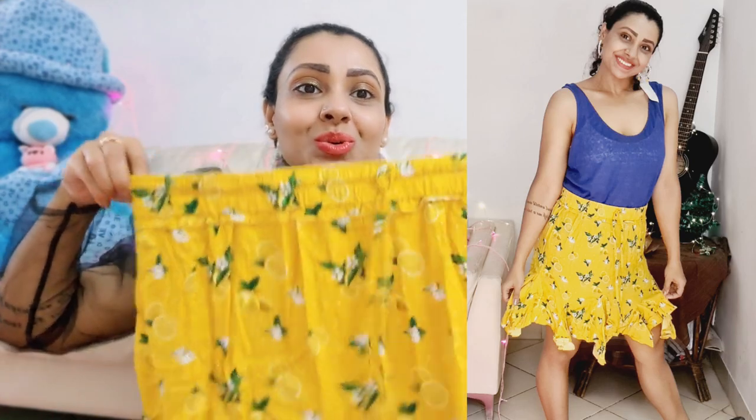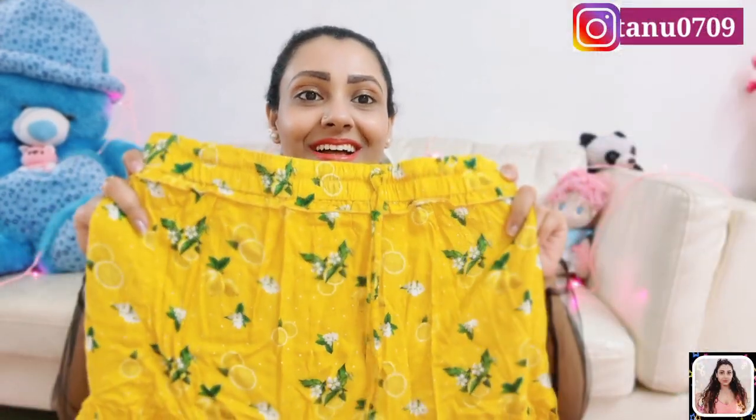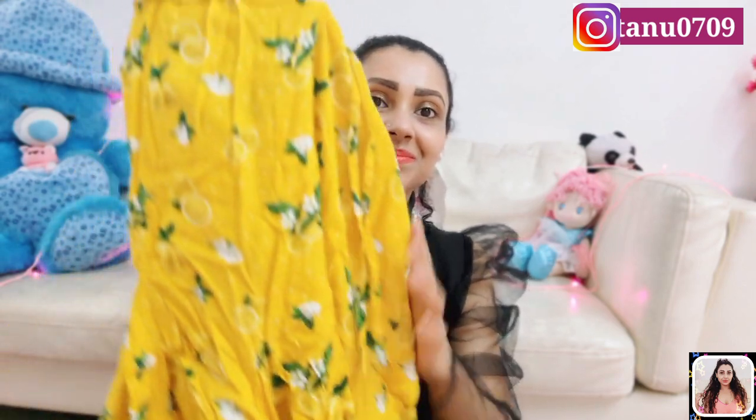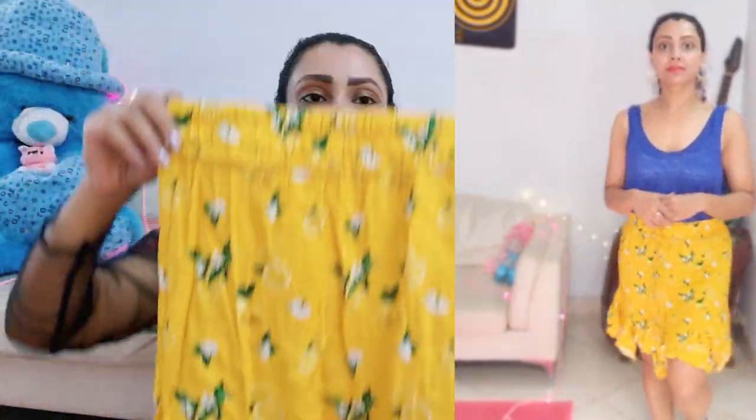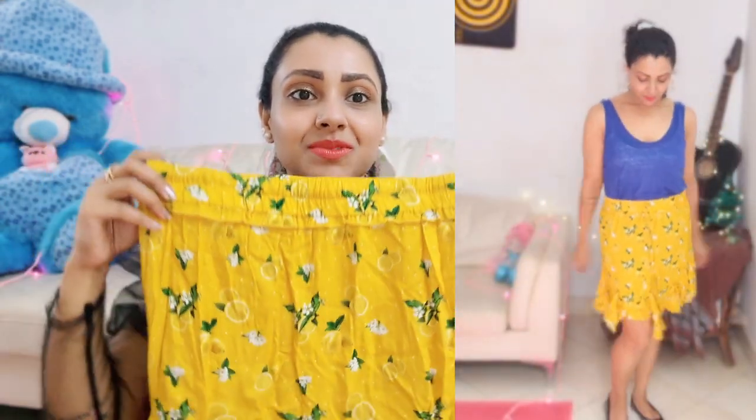Now I have these two skirts from Koovs. This one is a vibrant skater skirt in rayon — it's going to be a great, cool one for summer. You will get a leaves and lemon print all over the body which is creating a beach vibe. You will get an asymmetric design at the bottom which is really pretty. It feels so comfortable and you will get an elasticated band. You can keep it chic and vibrant by pairing it with a matching crop top for that on-trend coordinated look. Check out the description for the link.